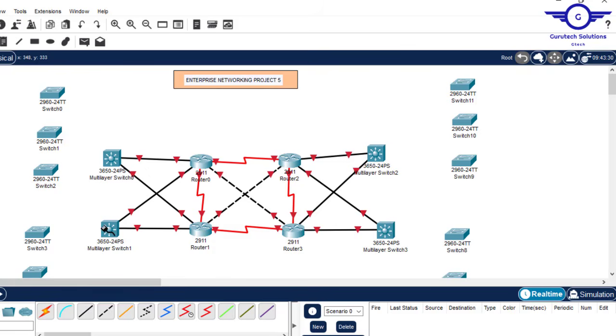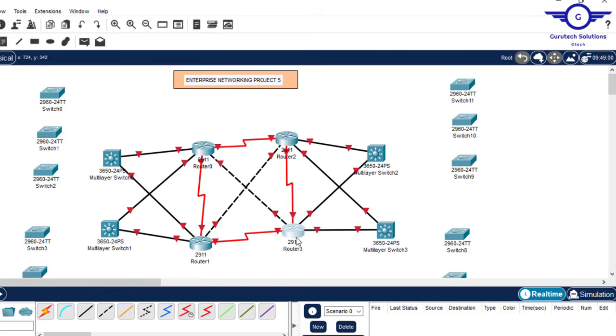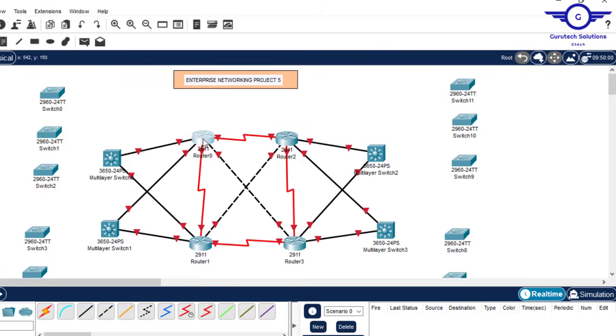Okay guys, so as you can see, we have connected the core layer to the distribution layer.